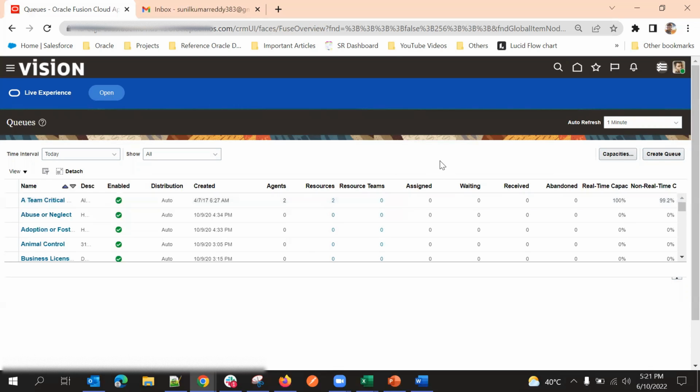So suppose there are two persons. The first service request will be assigned to the first person. The next service request will be automatically assigned to the second person. Once they reach their capacity, no service request will be assigned to them. Once they resolve the other service requests, the remaining service requests will be automatically assigned.